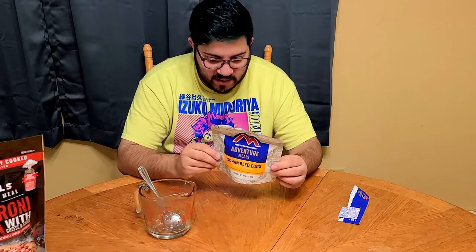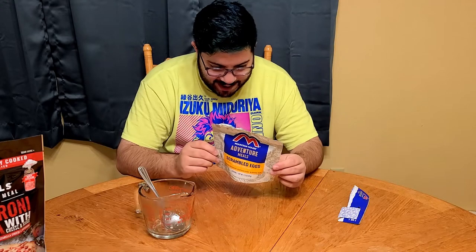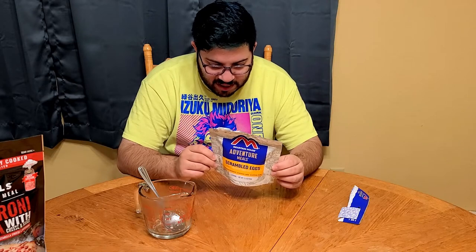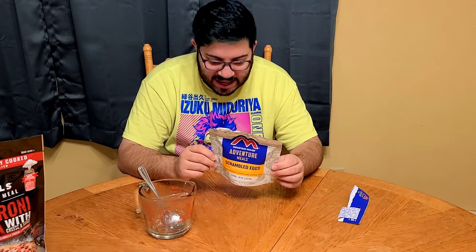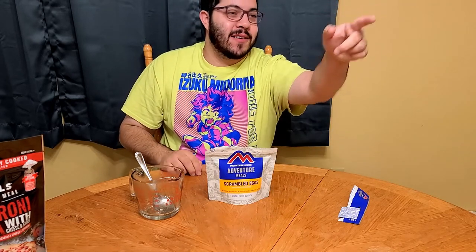There is a zipper on this thing, which is probably why it was so expensive. This is a little weird for cooking eggs and bacon — freeze-dried eggs and bacon. 'Wait five minutes, stir again and reseal.' Oh my god, you have to do so much. I gotta wait another five minutes before I'm able to enjoy this. Who buys these things? Hey Google, set a five minute timer. Five minutes and we're starting now.